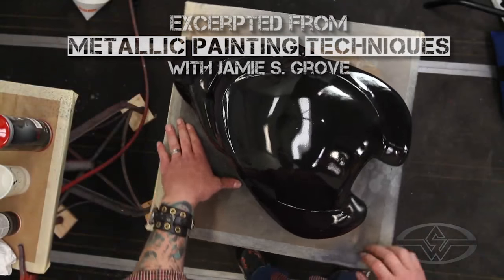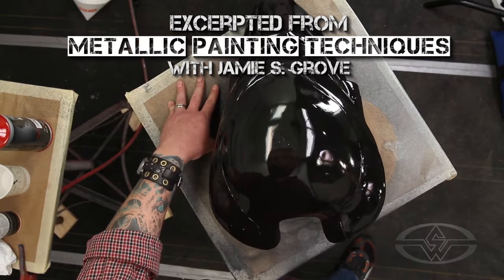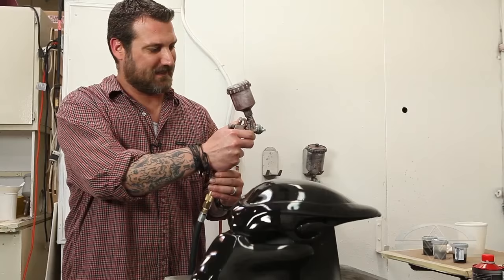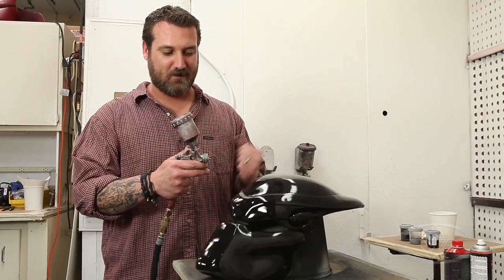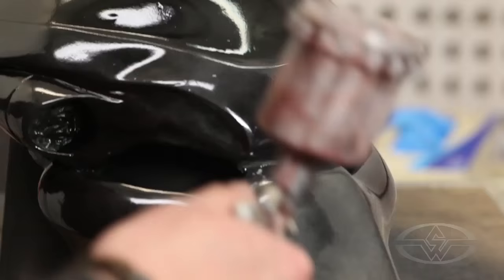All right, so now we're going to start the clean version of the Predator helmet here. So I'm going to use a kind of a higher pressure. Again, I usually never go by what the regulator tells me. I usually always go by feel. So it's kind of at a higher spray with a lighter fan. And I'm barely going to be shooting it on there.